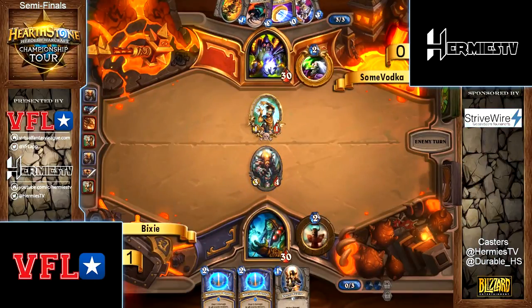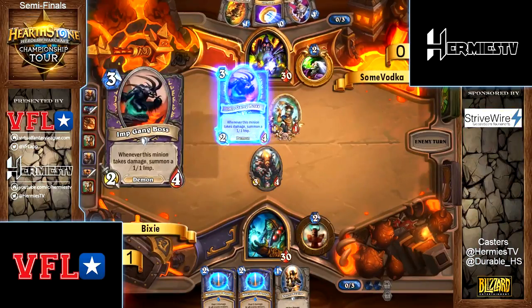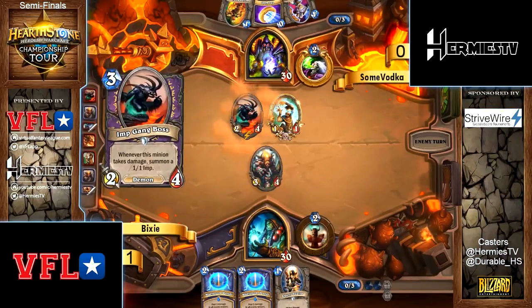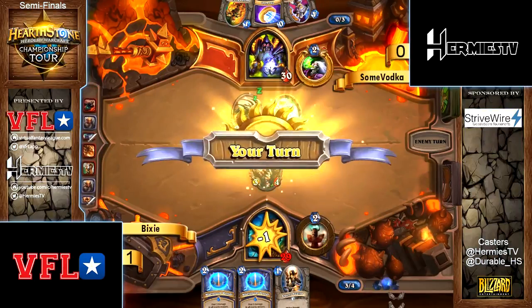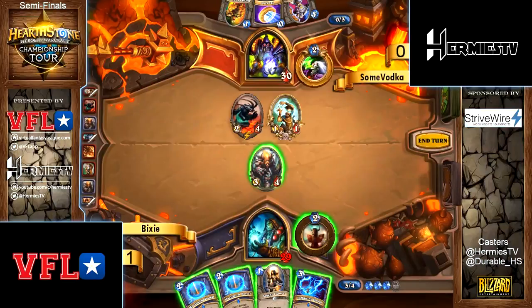So yeah. Soulfire is definitely a really good tempo play, especially when you can draw again with the Mal'Ganis Imp, so there's a lot of value there, so it's pretty disgusting. Yeah. Oh, kind of interesting how this game is going to go. I think we'll probably see Murloc swarm. Plus, does Lightning Storm change anything?